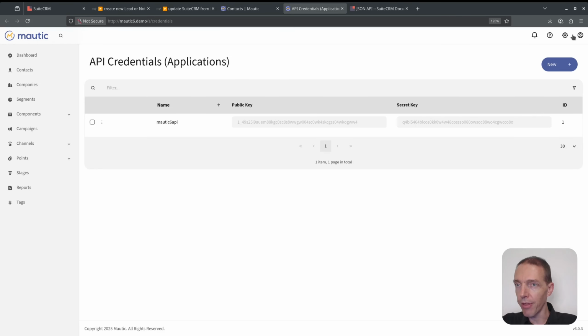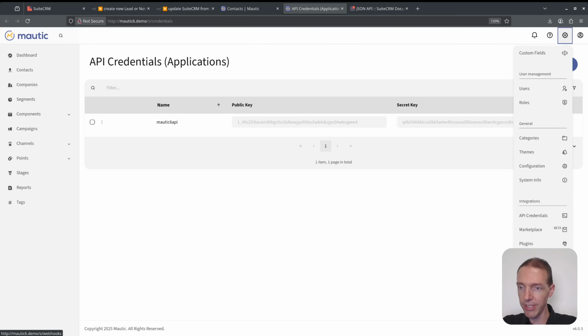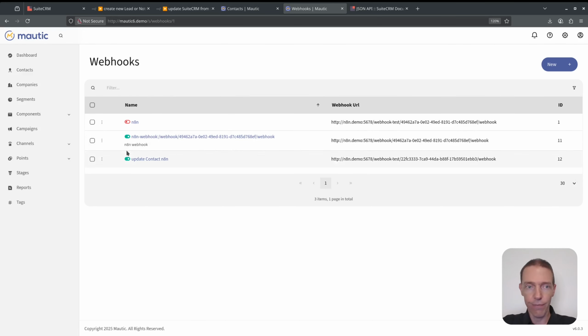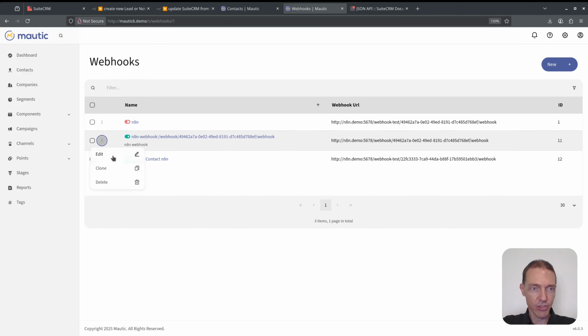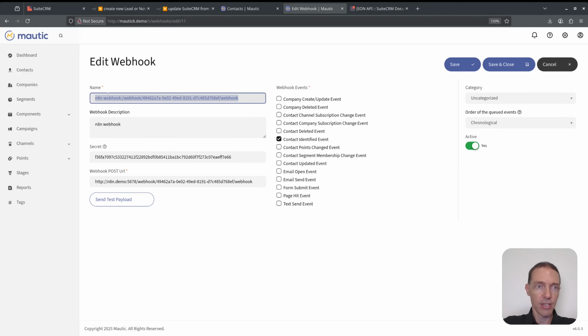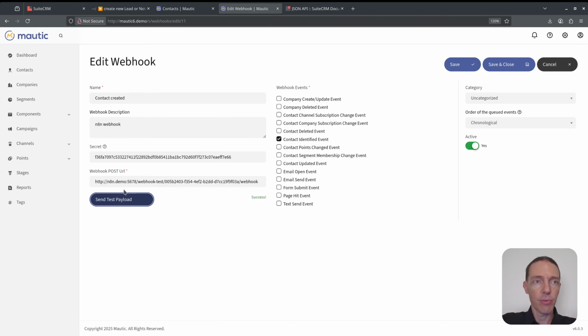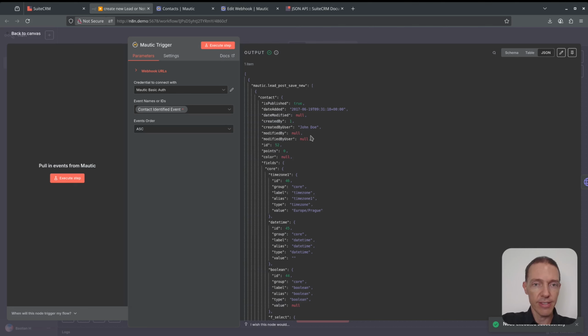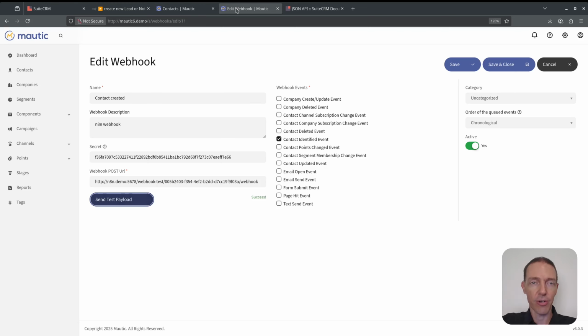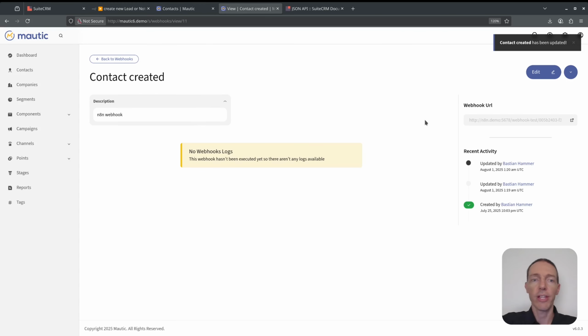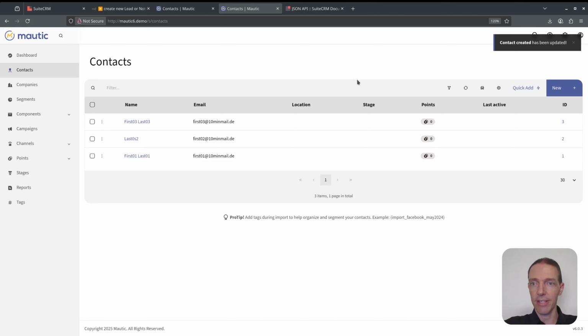And then one more thing that we need to do is we need to go into our Mautic webhooks, and then if we have contact updated, let's make this one here the contact created, and this should go to my webhook, to exactly this one here. So I can send a test payload now and see what happens, and I should see this inside here my n8n, and well, you can see this is like a demo test payload and so on. So I just know that the integration works, but I don't need this as such.